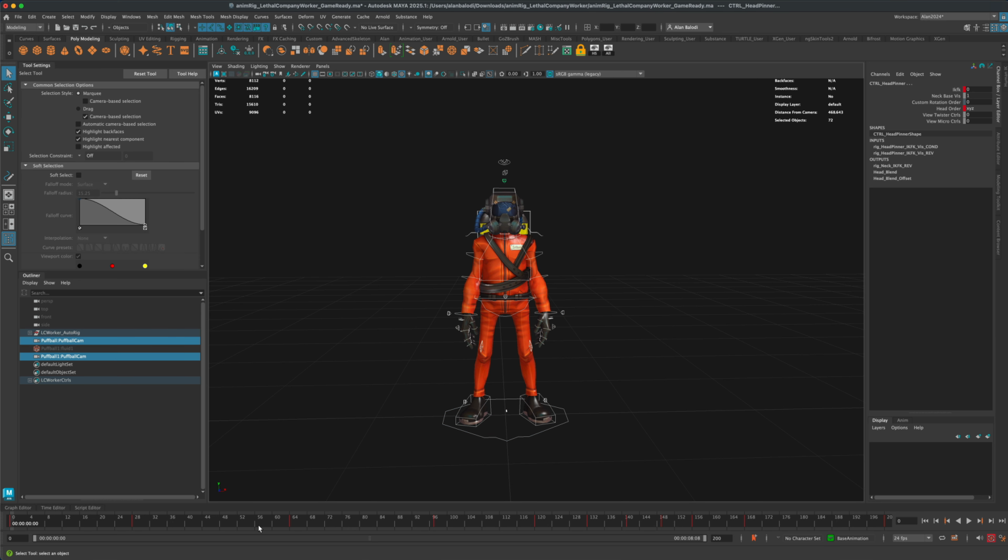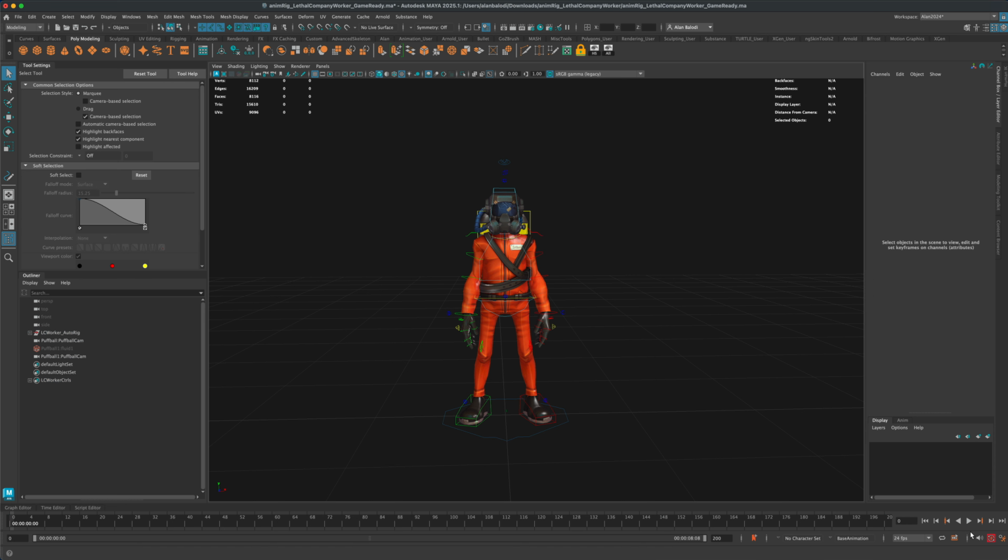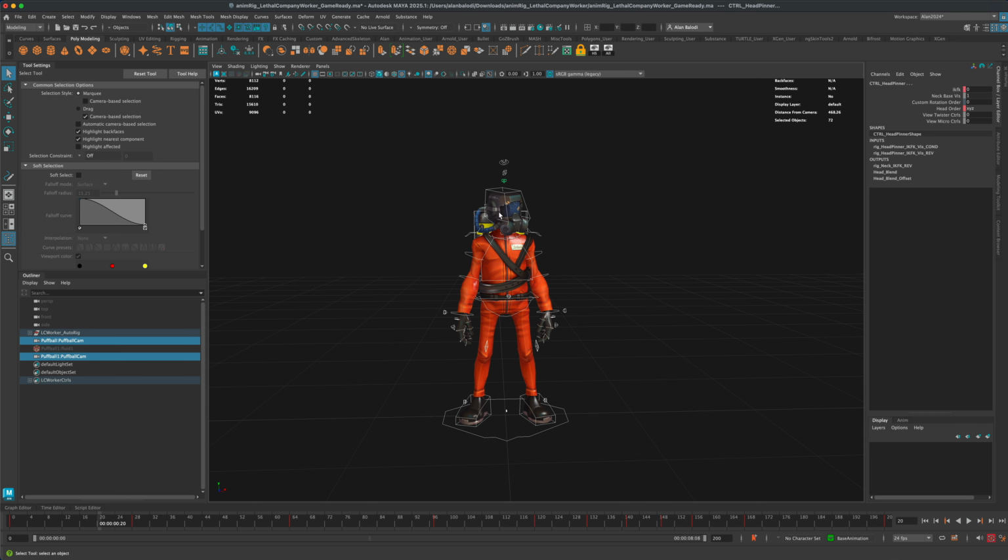Keep in mind, the more time you spend on this, obviously the better it's gonna get. But even this right here, I'm pretty happy with. If I thought that maybe he moves a little bit slow, how can I speed this up? One way I can speed this up is by changing the frames per second, obviously. Let's say I don't want to do that. What if I want to change the position of these keys or adjust my timing without changing the frames per second? How do I do that?